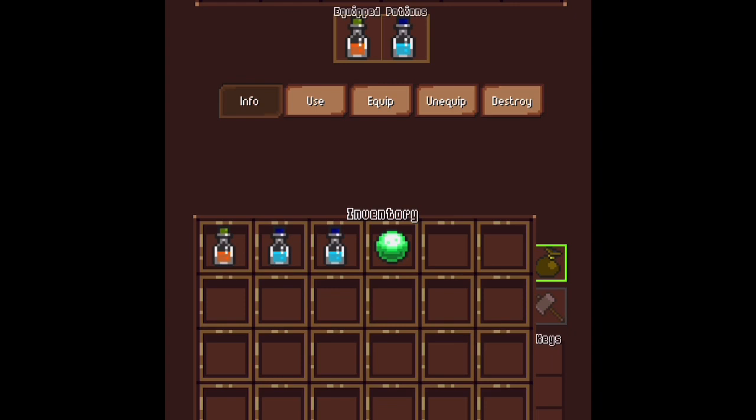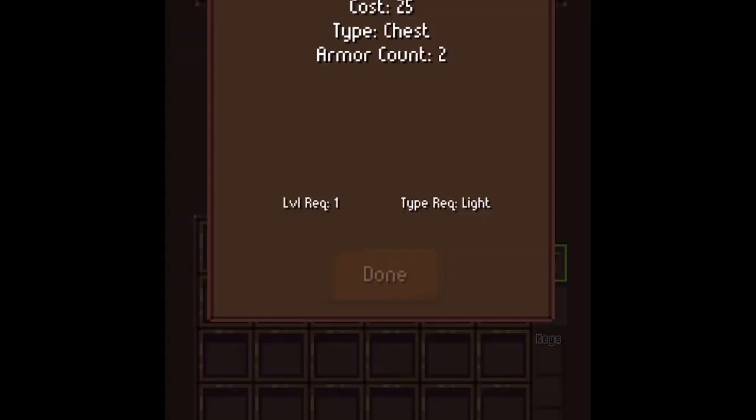Helmet slot. I haven't found any really good leather helmets, but sailors drop caps, and there is, well, actually, that's not true. There is a leather cap that does drop a little later, and a shop does have a couple of choices for leather equipment. Tattered cloak button. Chest armor slot. We have a tattered cloak, which is really inexpensive. It's not very good, but again, it gets the job done.